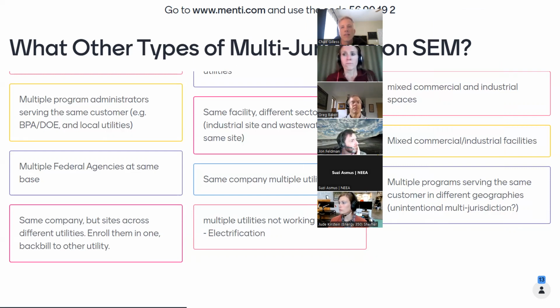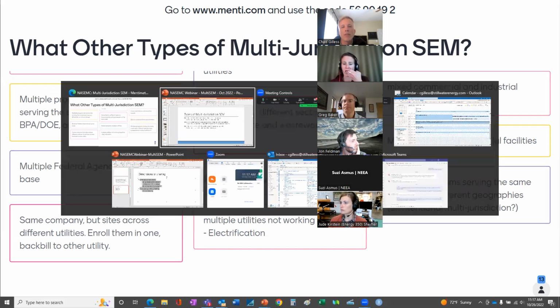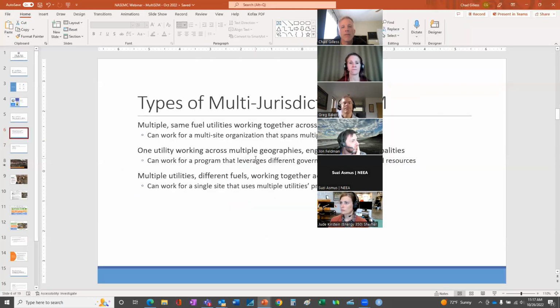Okay, that's good. We will capture all this and try to put it into a format that I think is a little more attractive than what I've got here, to help you all wrap your heads around it. If you're thinking about your area, John Feldman lives in the GTA, the Greater Toronto Area. He's got lots of LDCs, lots of local utilities, and lots of other agencies. Ontario, the province, has a government. There's all kinds of things going on at different levels, cities and so on. Just picking on John, but I feel like it applies to all of you and all the places you work.